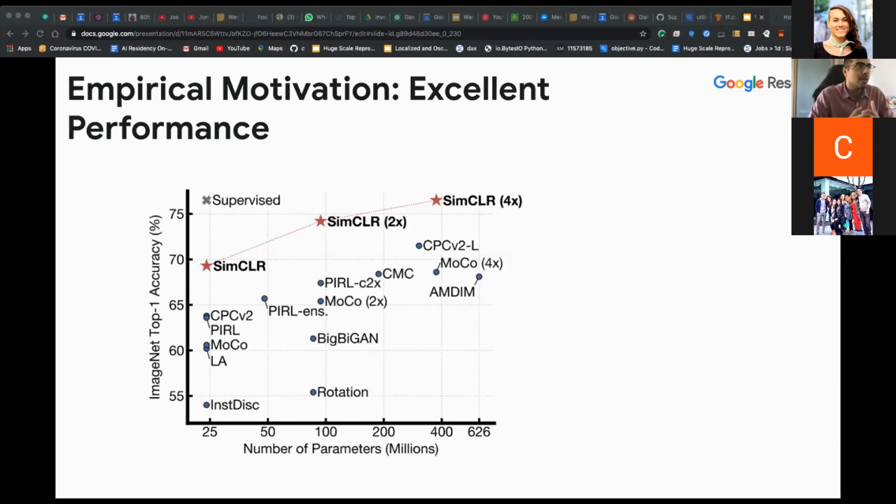SimCLR basically made the claim that with a 4x ResNet-50, they are able to get as much as supervised performance, which is a great result. And there are arguments about why didn't deeper networks work, and why did wider networks work? But it is inarguable that self-supervised learning is getting very close to fully supervised learning. And the question is, can we push it further? Can we actually make contrastive learning work better than cross entropy learning? Because in the end, you're still only using label information in these self-supervised settings when you're doing actual cross entropy training of the linear classifier that is trained on the embedding.